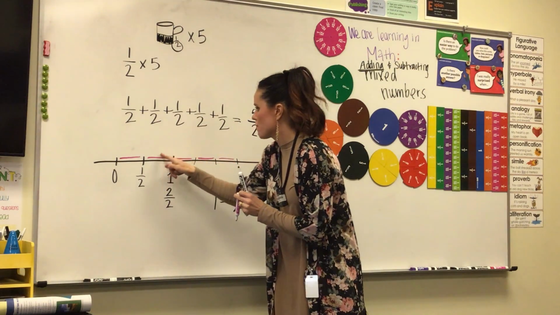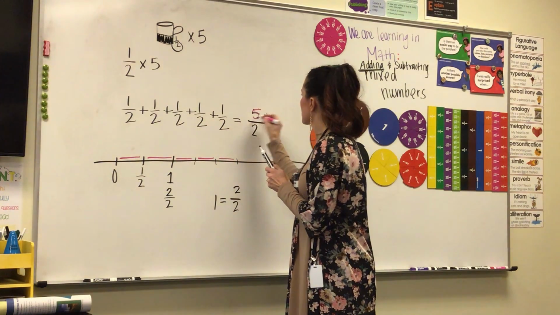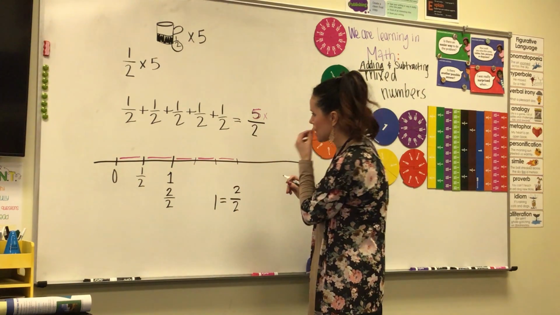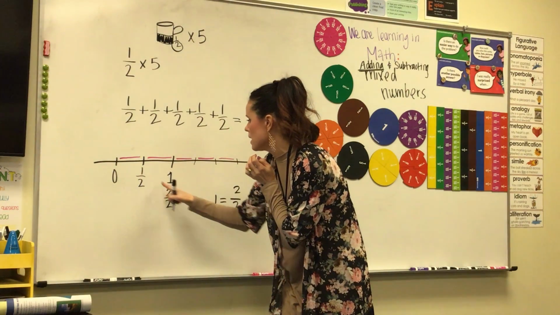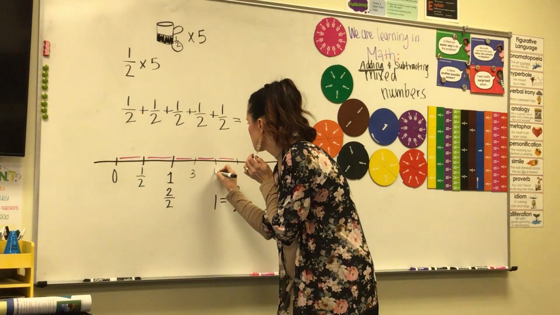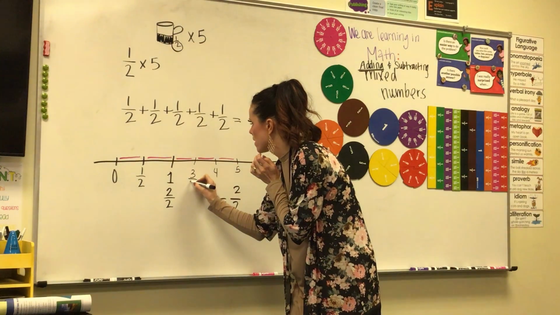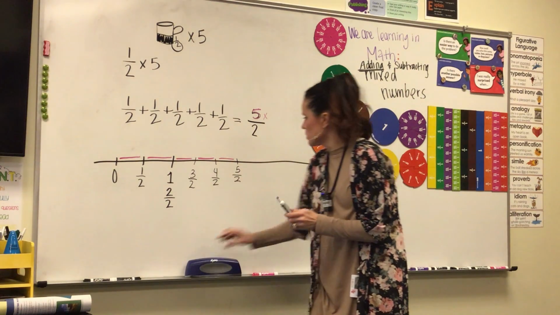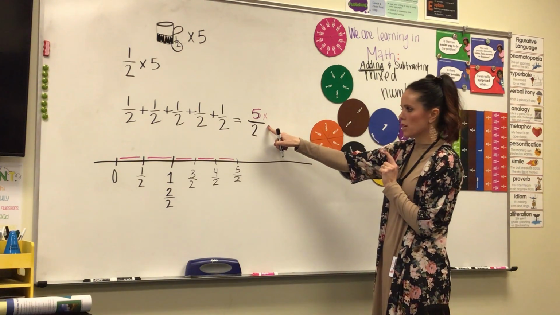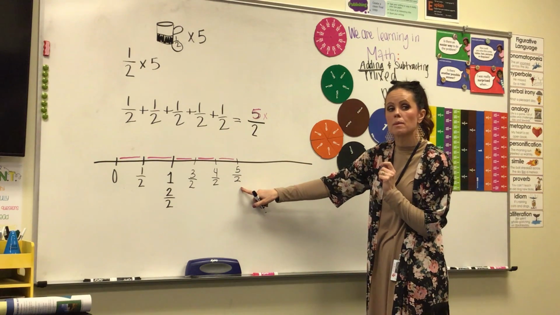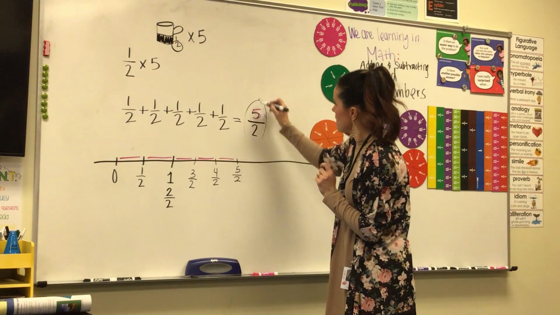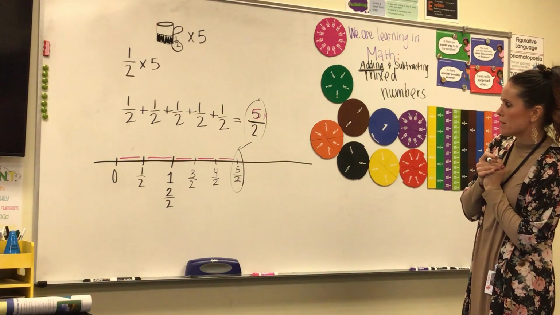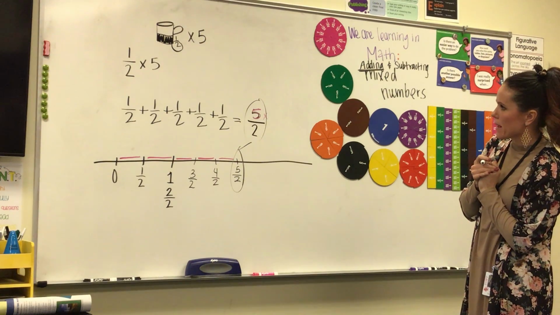So I have 1, 2, 3, 4, 5. I'll write that in pink. 5. Okay? All over 2. So now I have to label these so they make sense to me. So I go 1, 2, 3, 4, 5, and make them all into fractions. Okay, and I'll erase this so it's not confusing you. Do you see the answer? And can you see it also on the number line, Aspen? Yes. It's right there. I can see it there. Okay? All right, so that's one way I could solve and make sure I did it correctly.